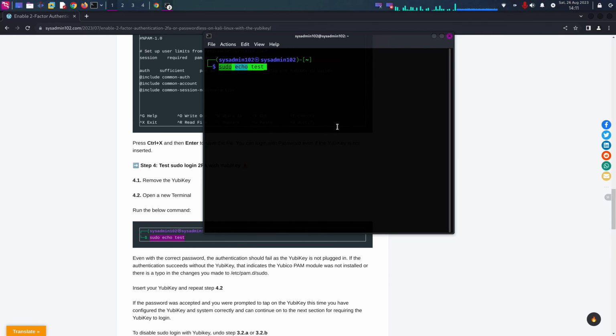Then we're gonna test the YubiKey just to make sure it's working. You tap the YubiKey, and there we go, it's working. We're gonna open up another terminal and remove the YubiKey, just so I can show you that without a YubiKey you will not be able to authenticate sudo even with the correct password. It will say sorry, try again, because the YubiKey is missing. Now I'm going to insert the second YubiKey to make sure that we successfully authenticate. We enter the password again, and notice this time it says tap the YubiKey to authenticate. I tap the YubiKey and we're able to authenticate sudo. That means both of our keys are good to go and enrolled with the system.